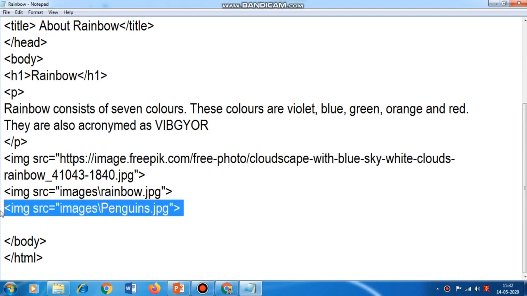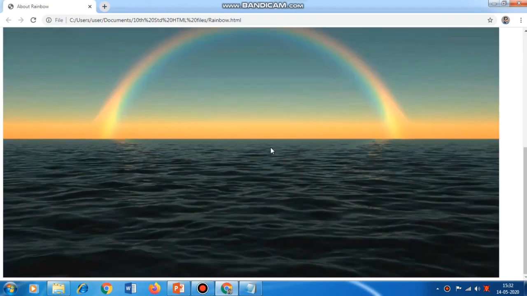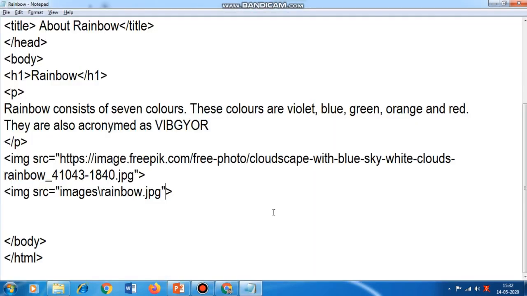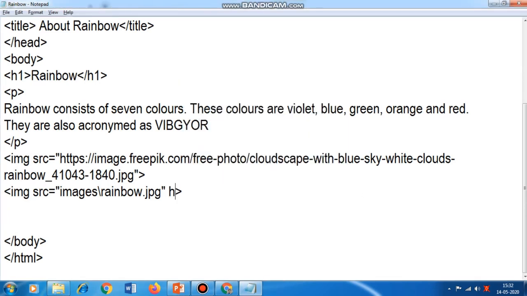I remove the penguin's image first, Control S, and refresh here. Okay, so the penguin's image has gone. Now this image is too big, so I want to change the size of this image. So here simply I type height is equal to, for example, 300.